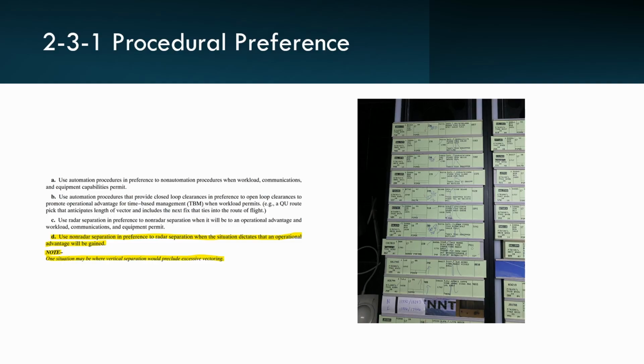One of the unsung hero chapters of the .65 has to be chapter 2. It is often overlooked because the user is going to a chapter that is more pertinent to the question they have raised. Say if you're a tower controller, chances are you're going to spend most of your time in chapter 3. Radar controllers, or controllers who primarily use radar, are going to find themselves in chapter 4 and chapter 5. Non-radar operations, maybe your facility has a lot of non-radar airspace, chapter 6 is for you. And if you control over the water, if you're an oceanic facility, chapter 8 is where you're going to get a lot of your guidance.